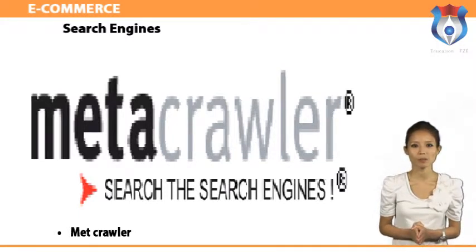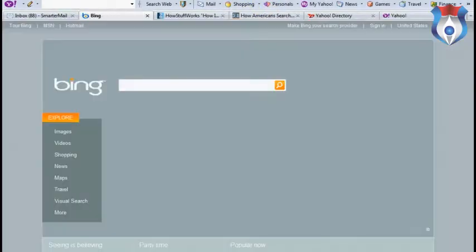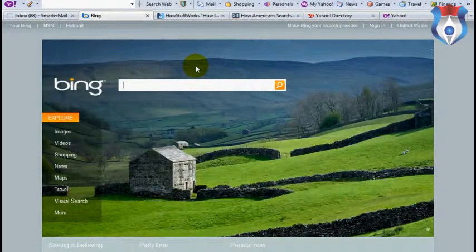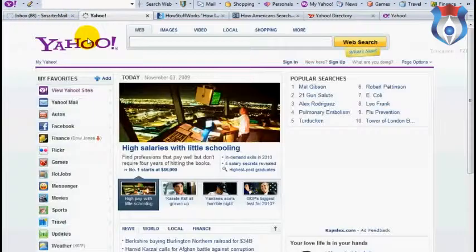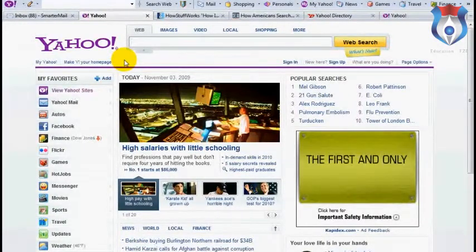Today I want to cover the topic on search engines. What is a search engine? Well, many of us are familiar with search engines, of course. Google probably comes to mind when you think about search engines. Or perhaps the new Microsoft search engine, Bing, or perhaps even Yahoo, actually being one of the first companies to categorize websites on the internet.